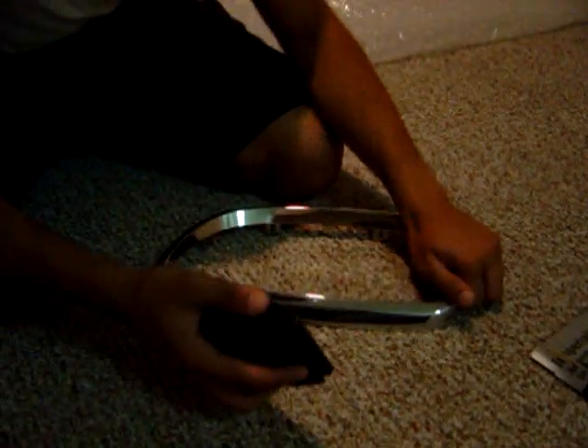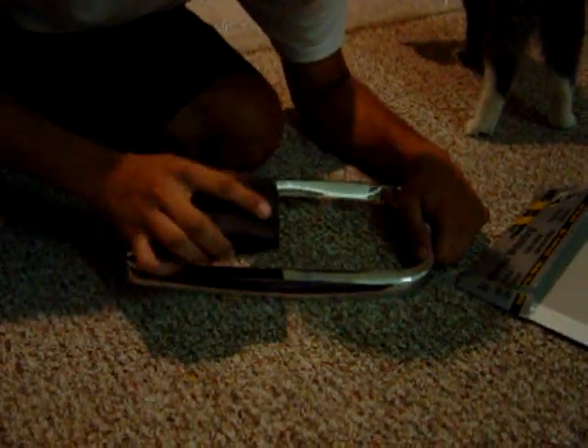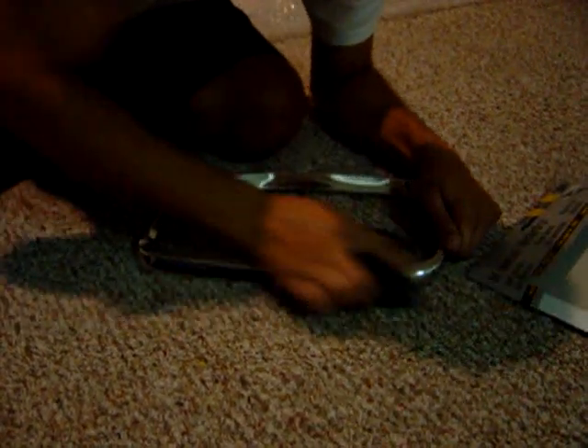So all you do is grab this, start here for example, and put a newspaper or something underneath. Now, what happens after a while is, if you can see right here, it starts getting discolored, because it loses its grittiness and it's basically smooth — it's like normal paper. So just don't be cheap. Every time it's like that, just change it. I used about two and a half of this size to complete the other one. Just don't be cheap about it, that's all I can tell you.